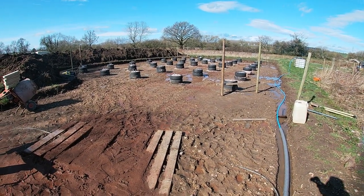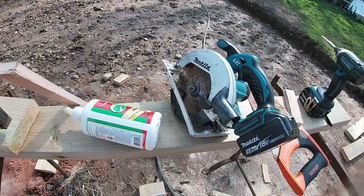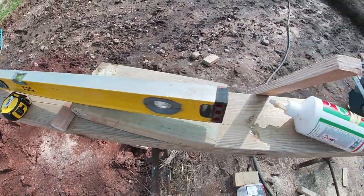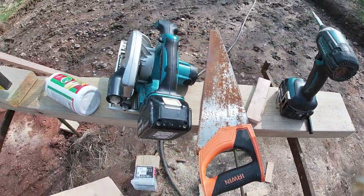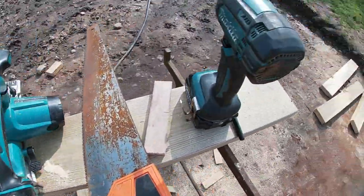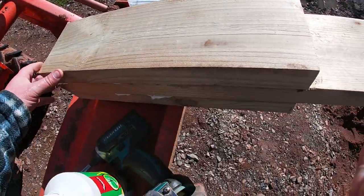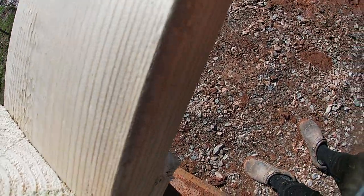First of all, on each one of these foundation blocks — I've had a fair few members of my family ask if it's all a bit hard to build all this, so I just thought I'd include this little shot here. This is basically all the tools I'll be using: tape measure, spirit level, circular saw, impact driver, and hand saw. I'm going to drop a little post on with a key at the end, as I've done on various other wood structures.